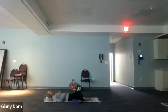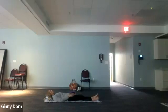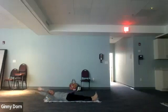And when you finish your last round, you can extend your legs if they're not already there. And let your breath come back to its natural rhythm. Slide your heels, tap the backs of your legs. And then pause and reach your arms up behind you, stretch out through your fingertips and the soles of your feet. And exhale your arms by your sides.